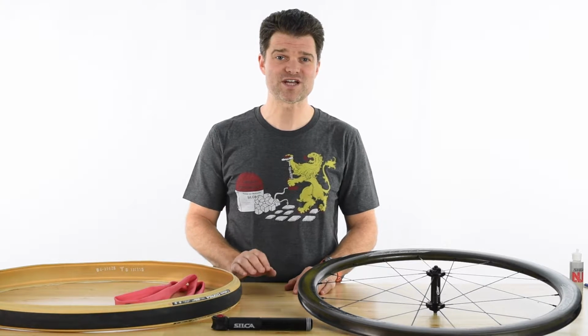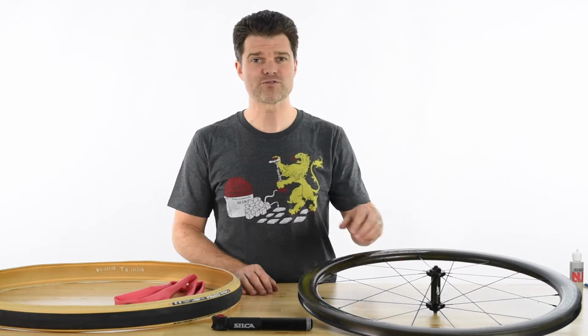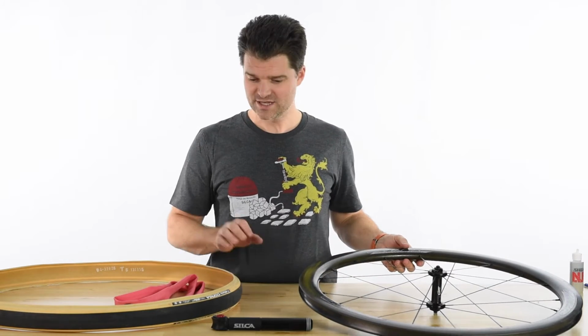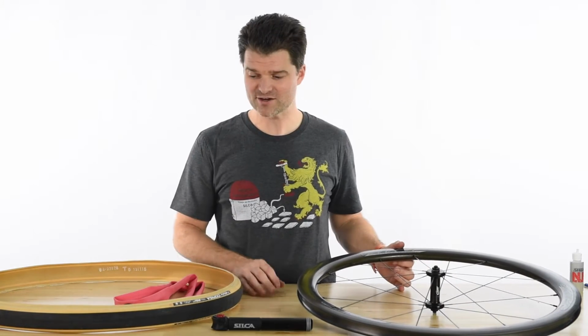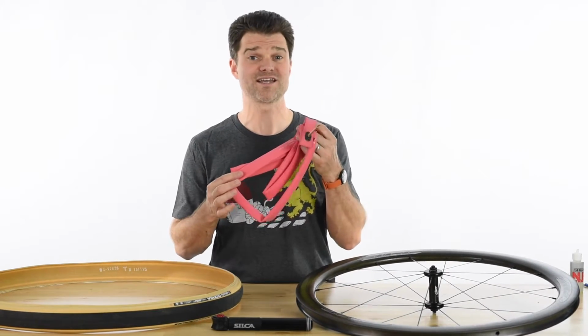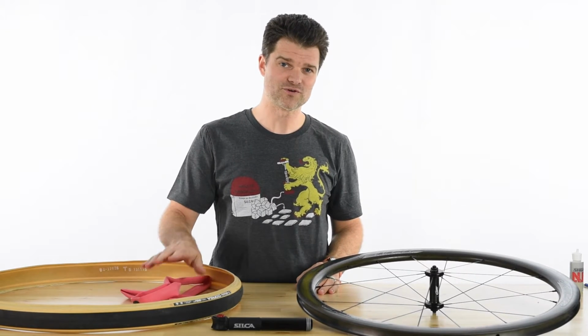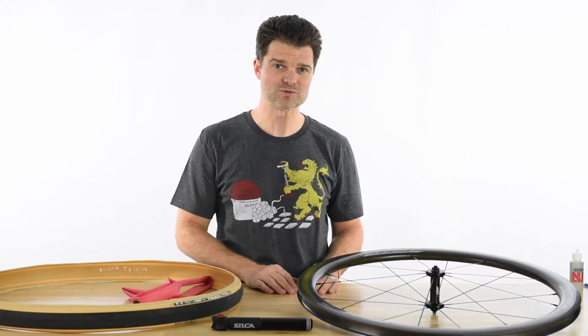Today we're going to talk about tire and inner tube installation on clincher wheels. I've got here a Zipp 303 Firecrest carbon clincher, my Vittoria Corsa tire 700 by 28, and we are also going to look at installing this latex tube. Why are we choosing latex? These are notoriously difficult to install compared to butyl tubes.